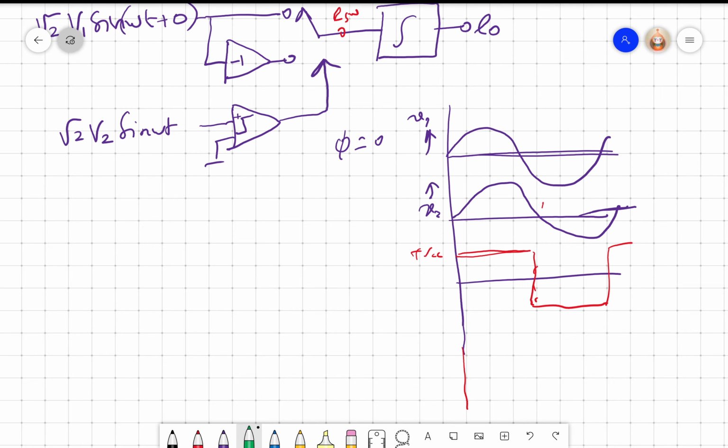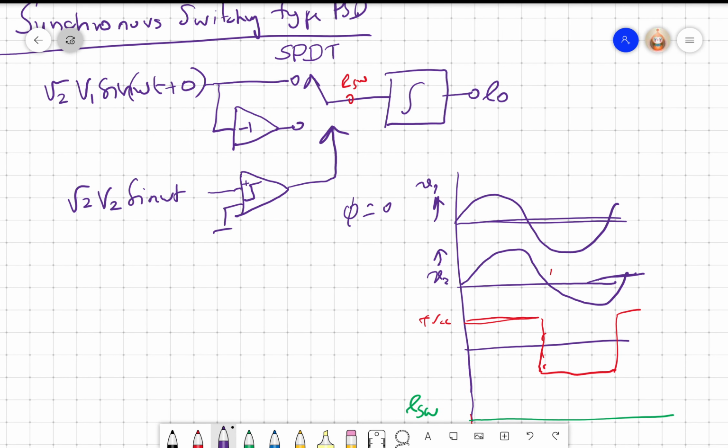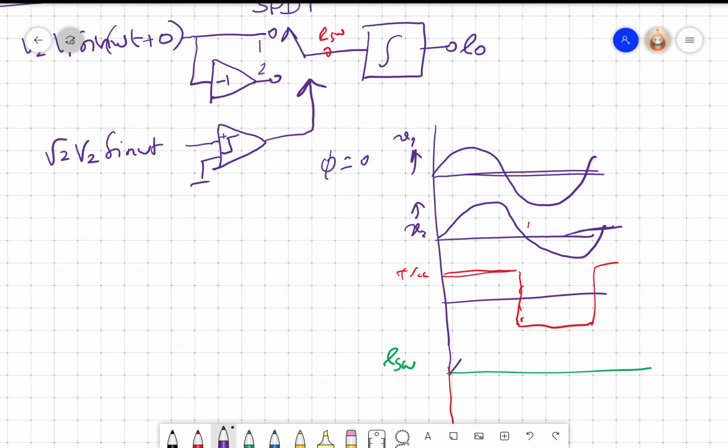So if I look at the E switch, when the comparator output is positive, the switch will be in position 1. When it is negative, it is in position 2. So when it is in position 1, I will get V1 as such, right? When it is in position 2, I will get minus V1. What do we see? We have a full wave rectifier, right? Now the same thing I will draw here.